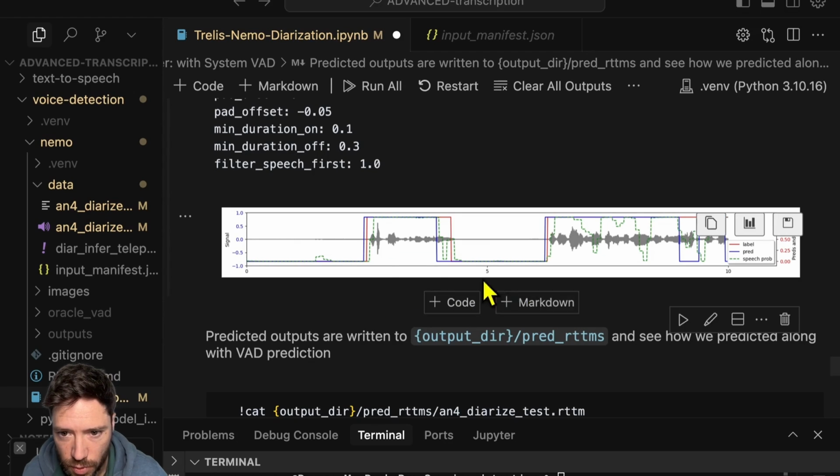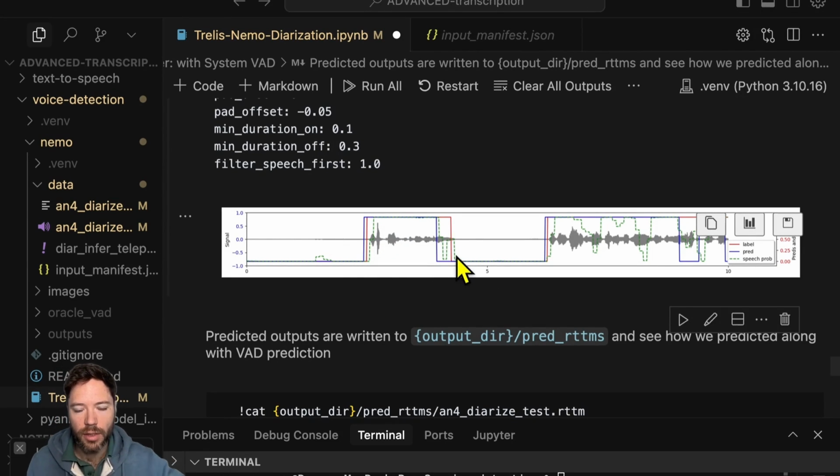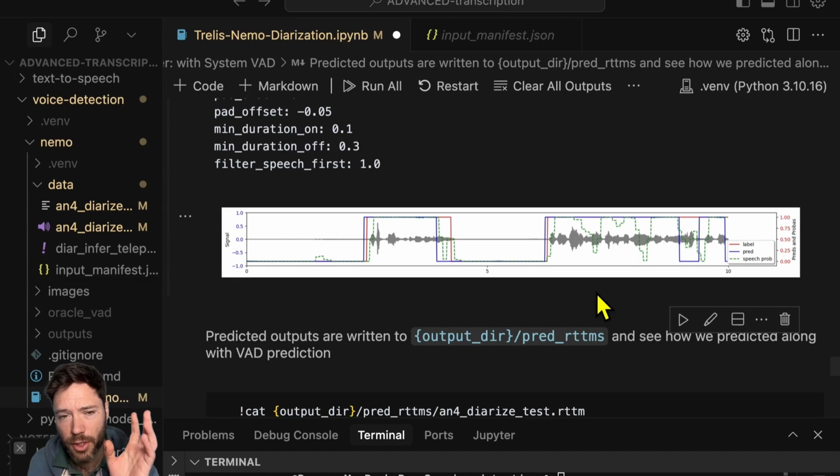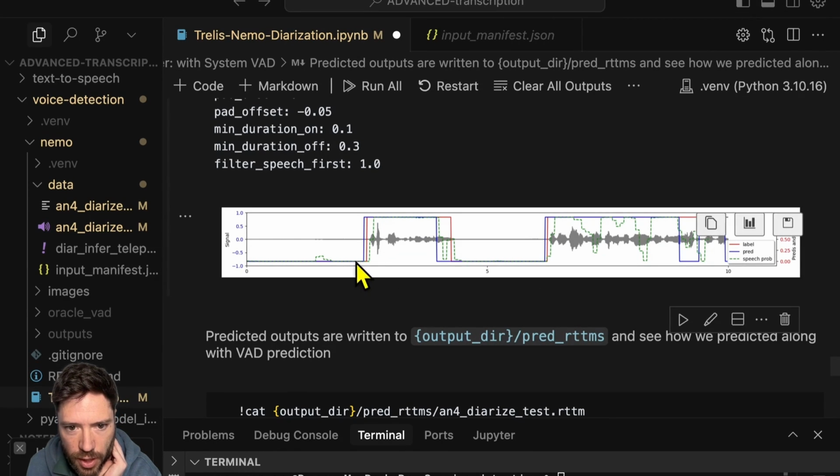You can see in green, now it's hard to see, green is the speech probability from the VAD. So if this is above 0, it's more likely than not speech. If it's below, then it's more likely than not noise or silence. So the green is being used to identify the segments. And then by averaging or combining each of the frames of the green, the prediction on voice versus noise, we're then able to make a prediction on whether there's actually going to be a speech segment.